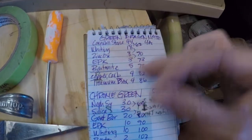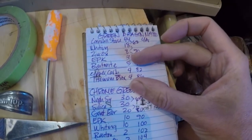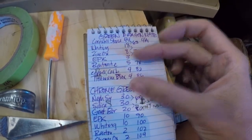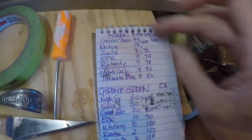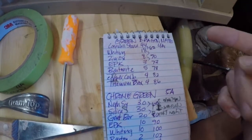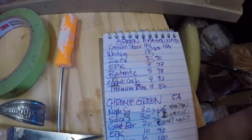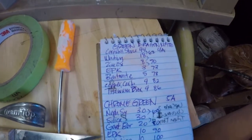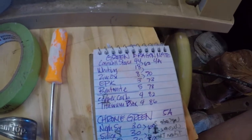With most of them, this amount here would be 100, and then you would add this part here. This person didn't calculate it properly, because now we don't know what the percentages are. If you do it out of 100, you know what the percentage of each chemical is, and it's much easier to translate that into gallons. But just for the sake of testing, we will use this glaze because I haven't done it yet.